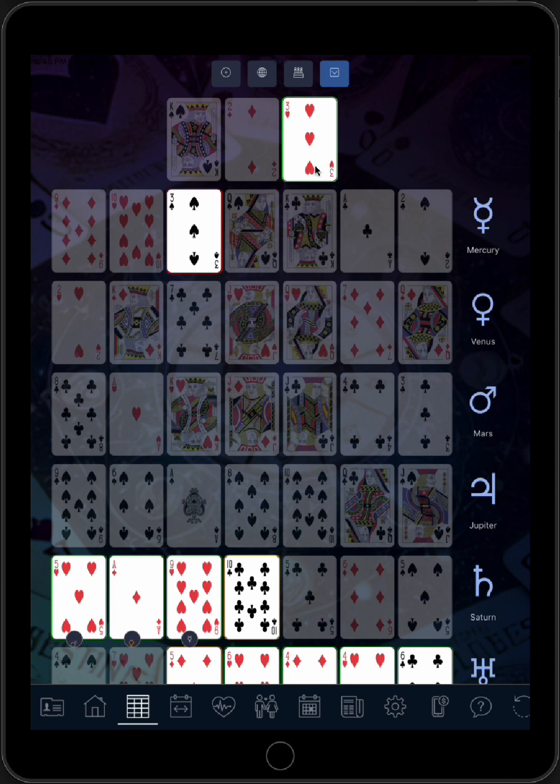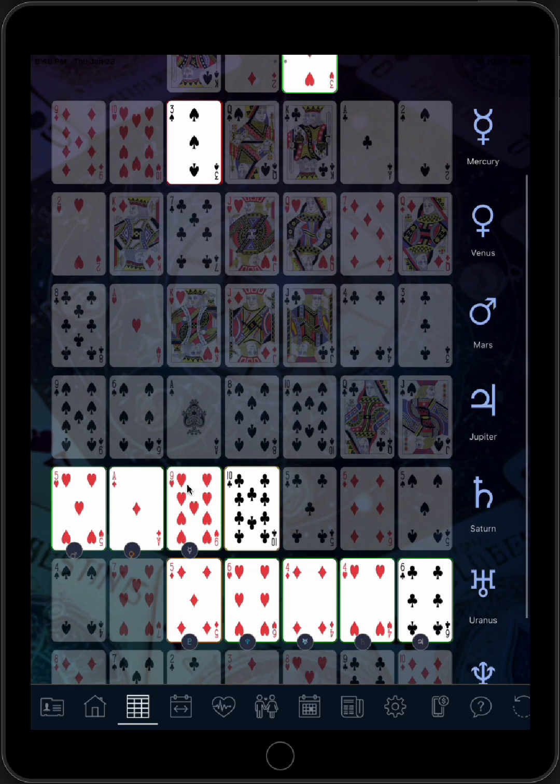And lovely support: there's going to be a healthy and varied love life with that 3 of hearts as a support card. In general, if you look at that spread, we see a lot of hearts: 9 of hearts in Mercury, 5 of hearts in Mars, 4 of hearts in Saturn, 6 of hearts in Neptune.